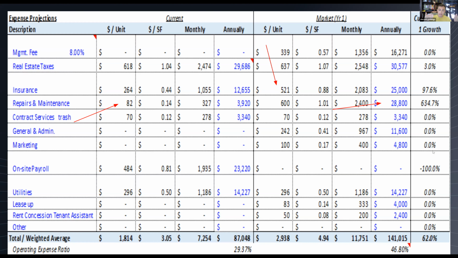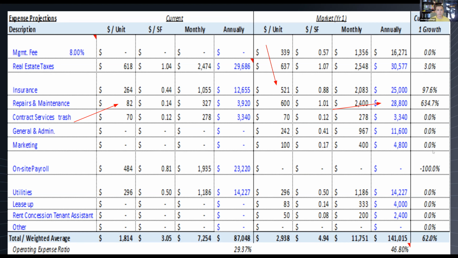adequately. If you ever read insurance policies, if you file a claim and the adjuster goes out there and finds that you don't have the correct amount of insurance, you can actually get penalized by the insurance company. That's what happened here. They were carrying pretty much a garbage policy, and when they went to use it and file a claim, they got fined for it. So when I got ours, it was $521 a door, which is outrageously expensive. The average for this market should be around $350, but I feel like we're getting penalized a little for this property because of what the other seller did.